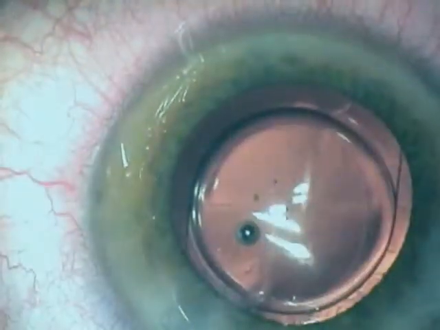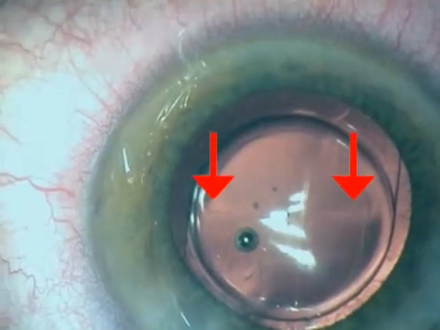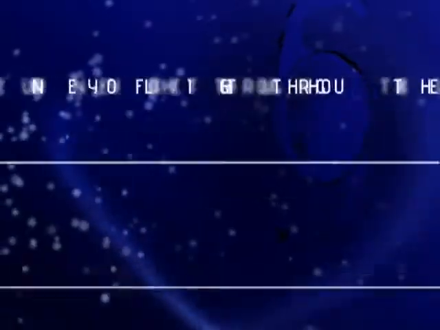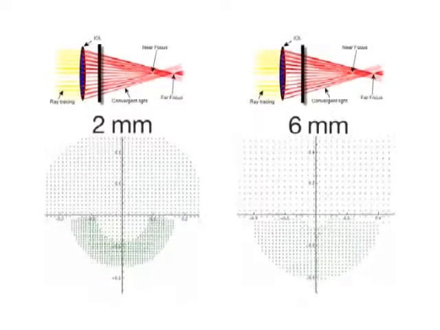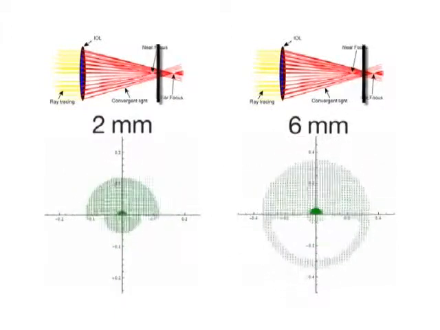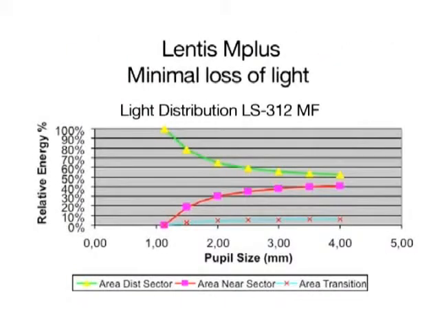This is how the lens looks at the end of the surgery, with the sectors indicated with the lines and the notch, which means that the lens is correctly placed inside the capsular bag. Using ray tracing, we have simulated this journey of how the foci are created along the transmission of the light refracted by the lens in this particular optical geometry. This particular light distribution causes a minimal loss of light.